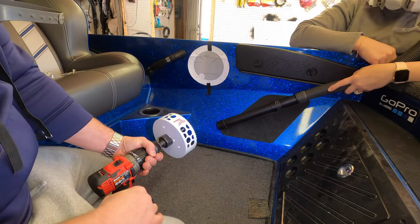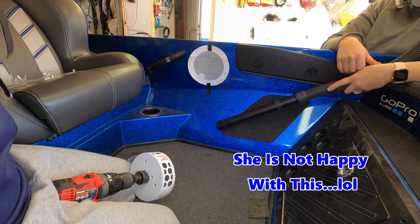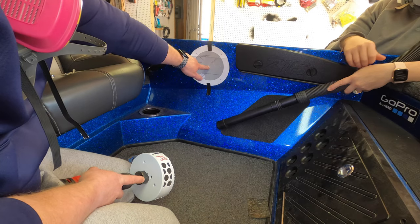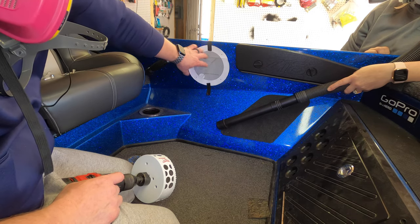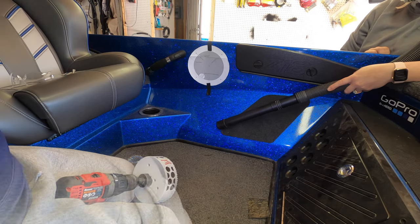So my wife is in position with the vacuum. She's got her mask and goggles on, and I'm going to get mine on. It's going to get a little loud, but all I'm going to do is place the drill bit right in the center there, and we're going to start drilling in reverse. I might start drilling a hole right there, then remove the template and go from there. So let's do it.